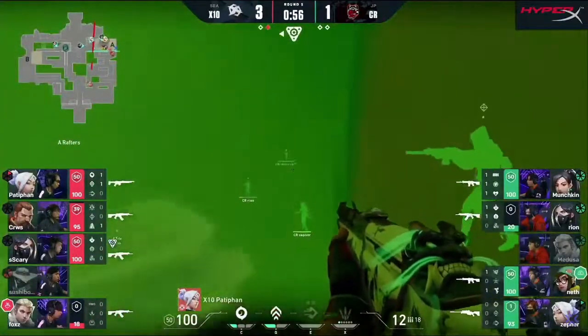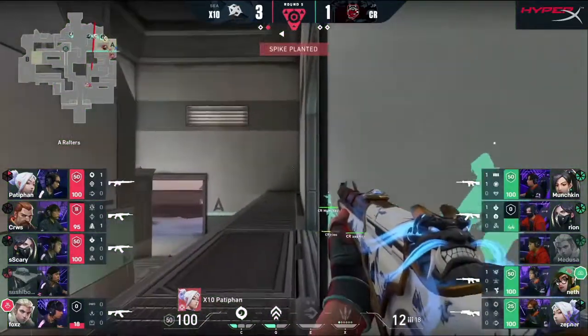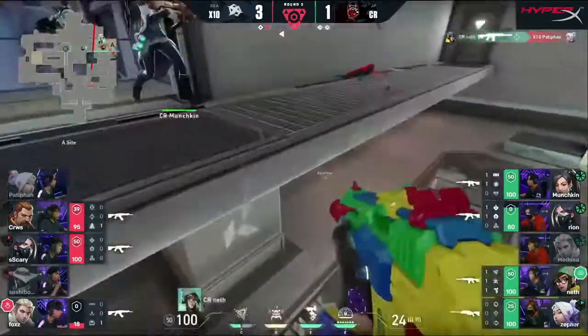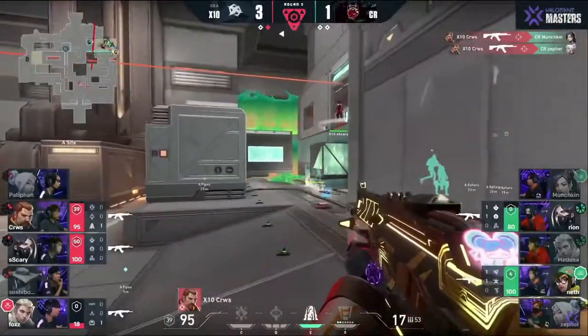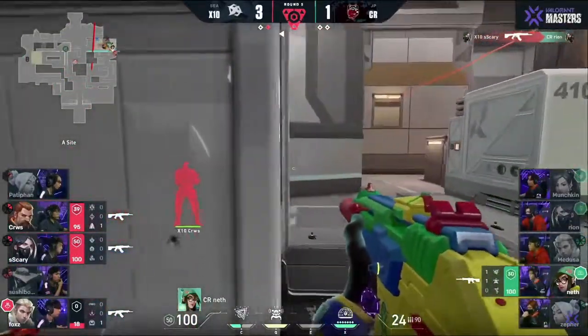It looks like Crazy Raccoons will have to play a retake on this one, and if they push on through, Patapan's position will almost certainly catch them off guard. Odd that he has a Guardian in this spot, but hey, if it works, it works. And let's see if it does. They're baiting it out. They suspect he could be close, and now dealt with. The man advantage comes back to Crazy Raccoons for just a second. Oh my God, Crows. That was nasty with the headshots, and now they have the advantage. It looks like they have the round.